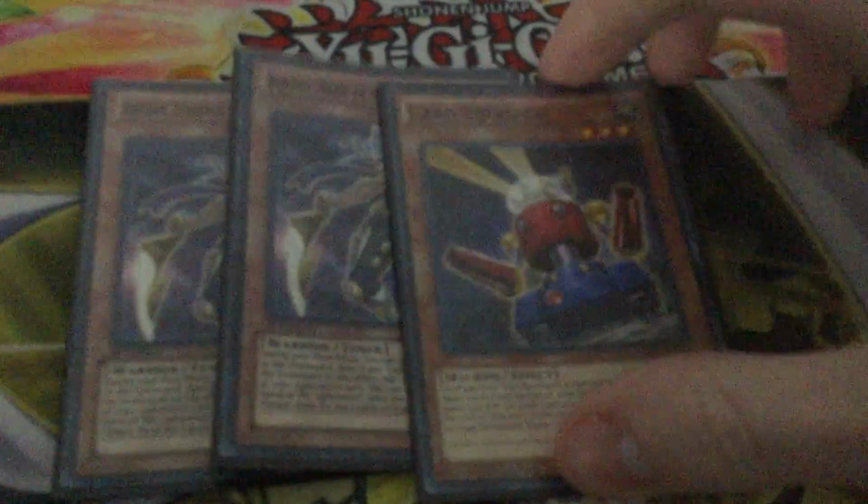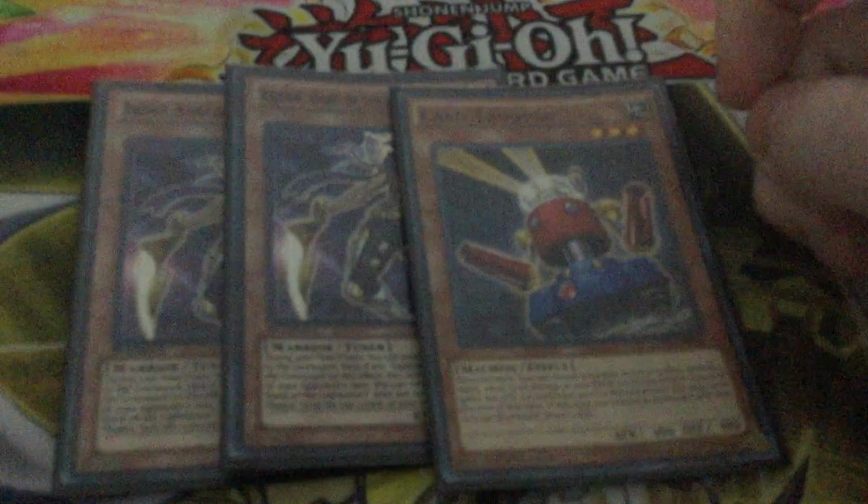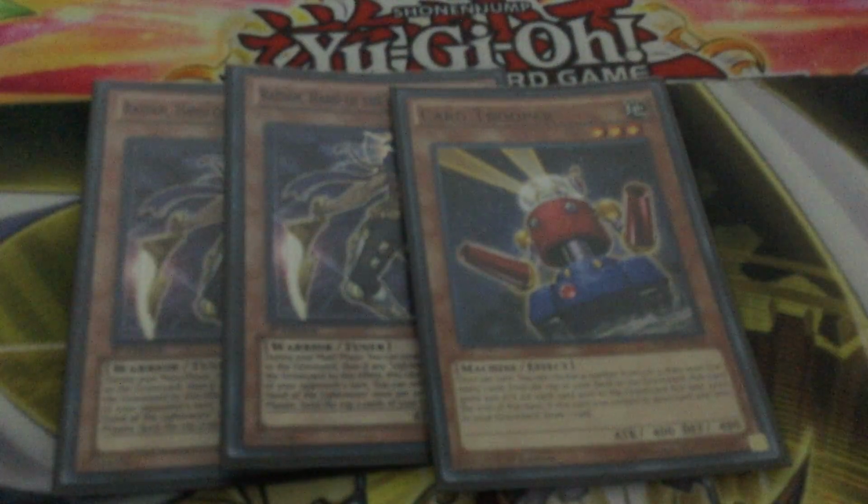So the Infernoids, 2 Radiant and 1 Card Trooper just for extra milling. Card Trooper is really good. I wouldn't play the deck without one of them. You don't need 2 of him, but one's definitely the best number of him. And Raiden, obviously, for searching Charge Light Brigade.